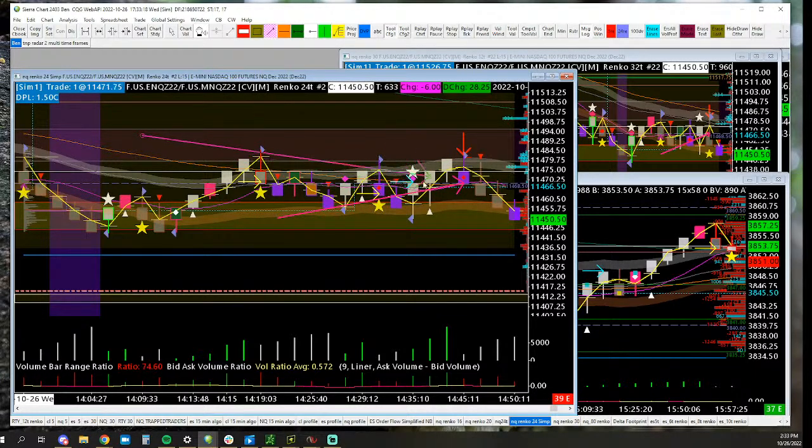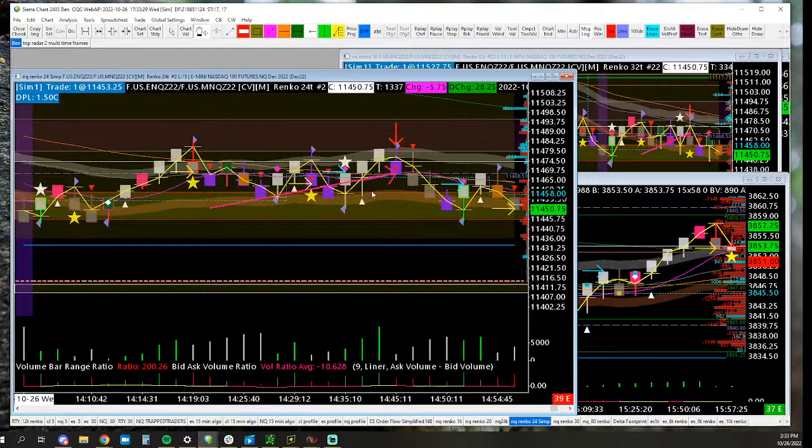So this does make sense to buy. If I didn't take it, it was because it was so close to this. But they reject, and like I said, that makes sense. It was the end of the day. They come back to support, set it up again.